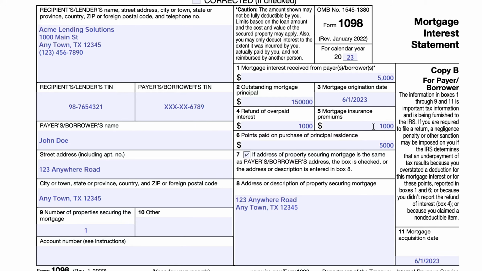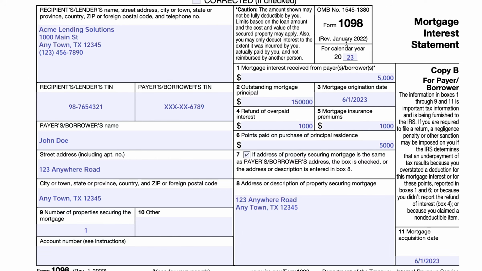In box 5, this is mortgage insurance premiums. A lot of people might be familiar with this as private mortgage insurance, PMI. So if there is an amount that's reported in this box, the form instructions say that it may qualify to be treated as deductible mortgage interest. And you would have to go to the Schedule A instructions in IRS publication 936. However, when you do go to the Schedule A instructions in IRS publication 936, they both say that the deductibility for mortgage insurance premiums has gone away. So don't be fooled by reading this instruction. This instruction was last updated in 2022. The other guidance is more recent.